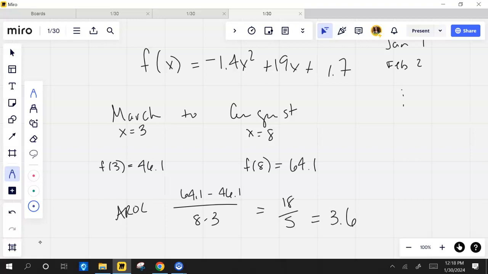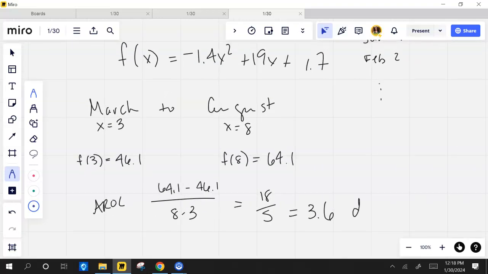But I do want you to think about units for just a minute. This is a rate of change. Can you think of what the units would be here? Rate, I'm thinking that per, right? Think about a slope. This would be degrees per month. Your units up top are degrees, your units on the bottom are months. This is important, because when you get to AP Cal, if you don't put the units, they don't give you your answer point. So it's better to be in the habit of it now than later.